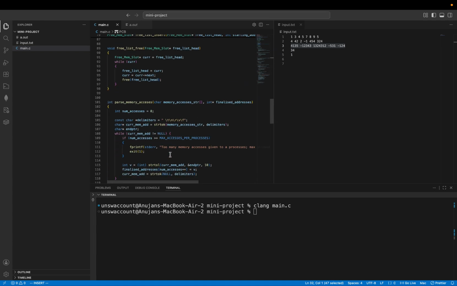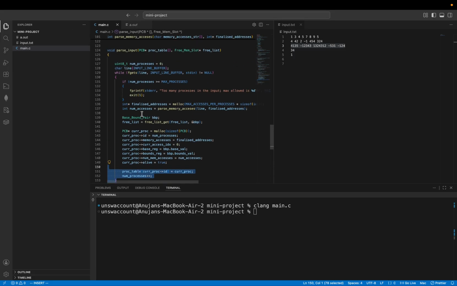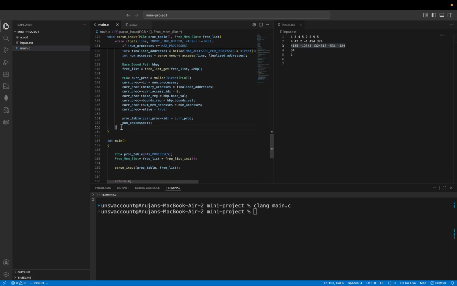Anyway, it's fine. I'll fix that up later. Should I be printing the number of... I should probably return the number of processes, like what I normally do.